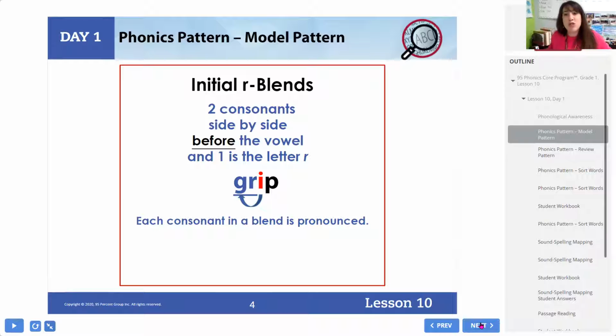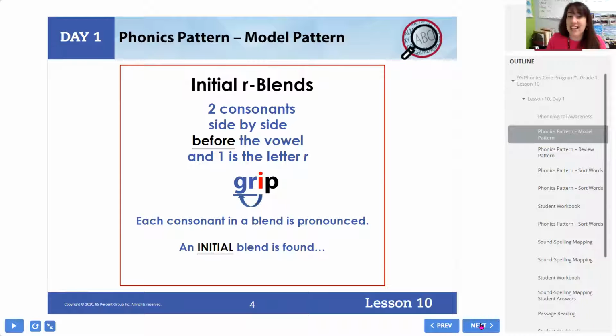So it's like that secret story with the blender. Remember, you put all the consonants in the blender and they turn it on and they get mushed and smushed. So when you pour them out, the consonants, you can still hear the 2 sounds. They're just mushed together. So we can hear g, r, but when we blend them, gr.